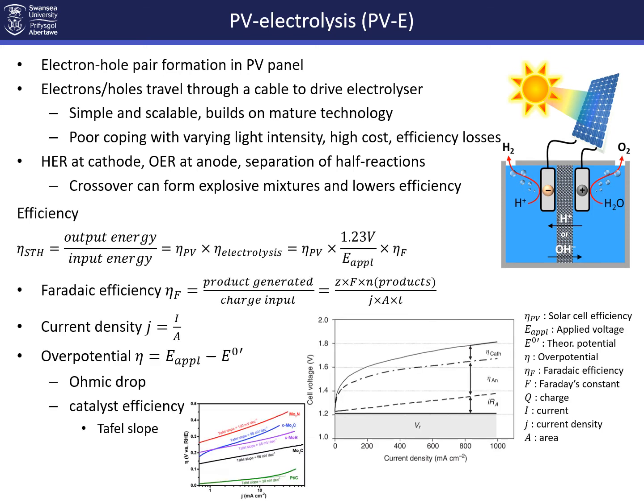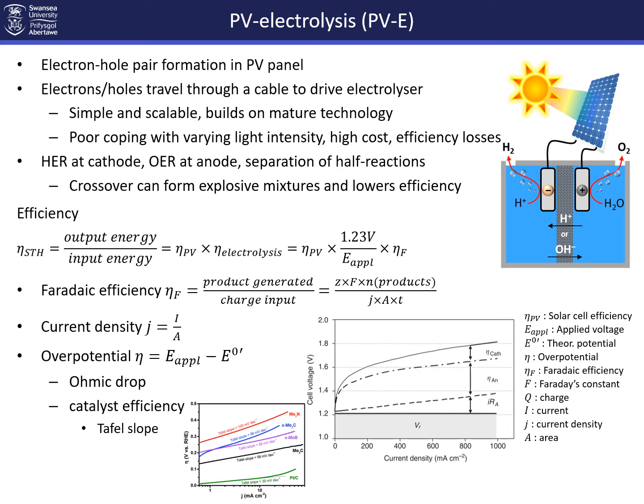The advantage is that it works pretty well. It's all established technology, mature technology. You can buy an electrolyzer, you can buy a solar panel. The disadvantage is you have many different steps, so you lose efficiency at every step. So the efficiency of these systems is not particularly high.